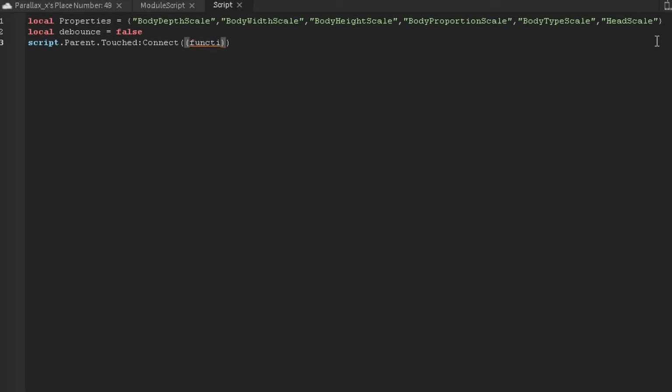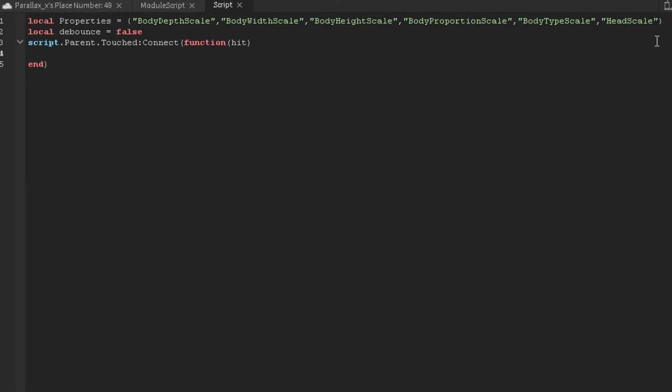and function. Oops, it already made brackets for me, I didn't notice. Function hit, so function and then hit, and then hit enter so the end is made.